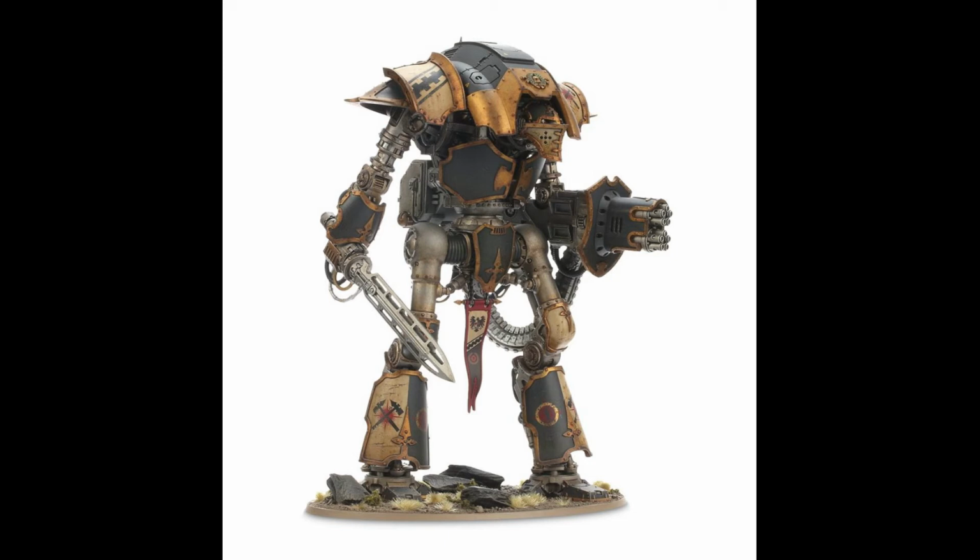If a 6 is rolled on any wound roll with this weapon against a monster or vehicle, then an additional D3 mortal wounds are also inflicted. The Castigator is actually really one of my favorites. It's really good if you support it well. I definitely think House Volker to get maximum efficiency to try and get those rerolls out of its Castigator Bolt Cannon, to very much improve its accuracy, because it's got a lot of shots, and you want those shots to hit because it is only strength 6.